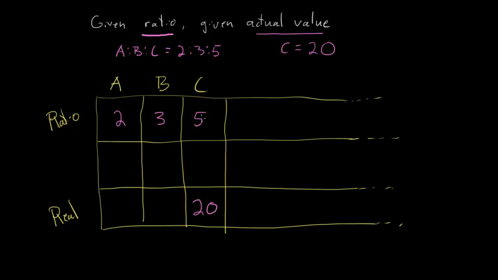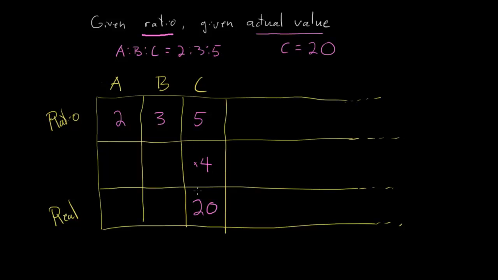So then the question is, how do I get from the ratio world to the real world? Now we've got one column with two pieces, so we can say, to get from 5 to 20, we multiply by 4. And that's just going to be carried over to every row. That's how ratios work, right? If I multiply every element of a ratio by the same number, I'm not changing the ratio. I'm just expressing it a different way. This 2, 3, 5 could be, if I multiply everything by 2, 4, 6, 10. If I multiply everything by 100, it would be 200, 300, 500, and so on.